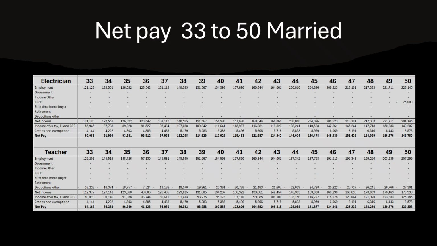The household's income profile reflects 2 stable career paths, each contributing to long-term financial security in a structured and predictable way. The electrician maintains consistent employment with regular wage increases throughout the working years. A significant milestone occurs at age 44, when a promotion results in a meaningful boost to annual earnings. Beginning at age 50, the electrician also initiates RRSP contributions, strengthening the couple's long-term retirement savings strategy and enhancing tax efficiency.